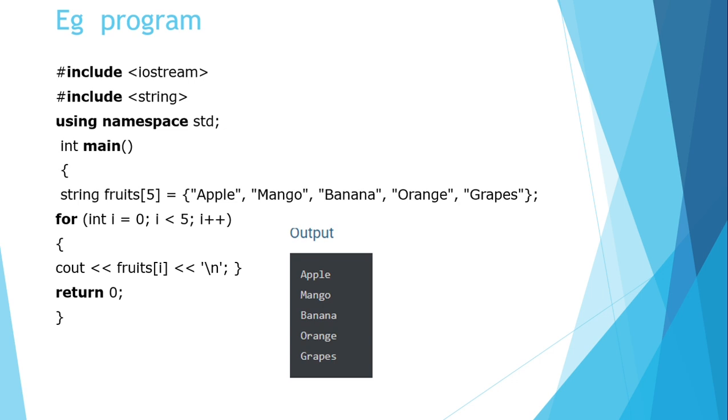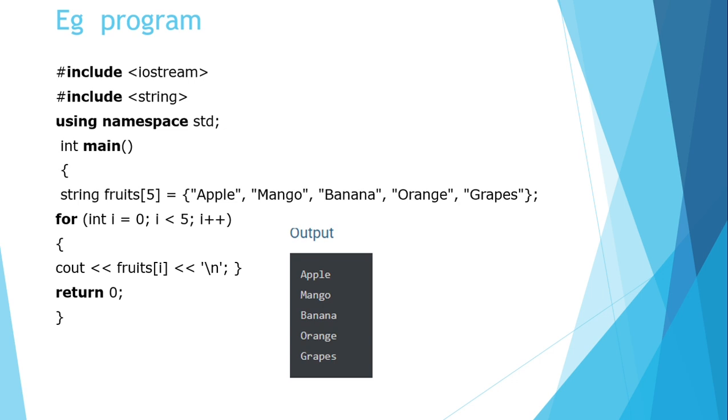The array elements are indicated in the array by curly braces. So in curly braces, we are giving the 5 string values: apple, mango, banana, orange and grapes. Then looping with integer i. In arrays, we have to call the array. We display the array elements using the for loop, because we access the subscript through it.